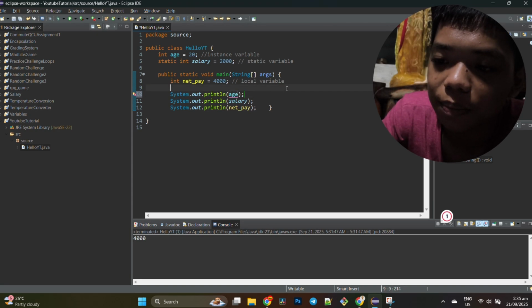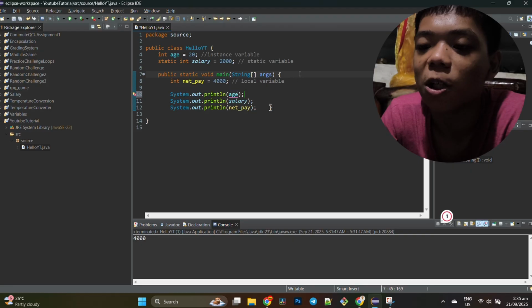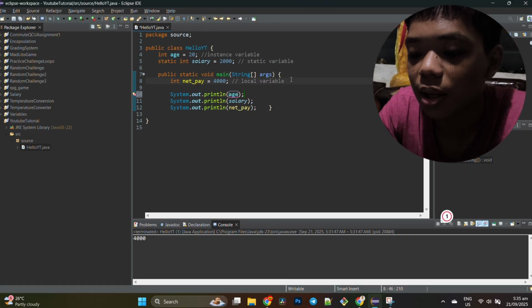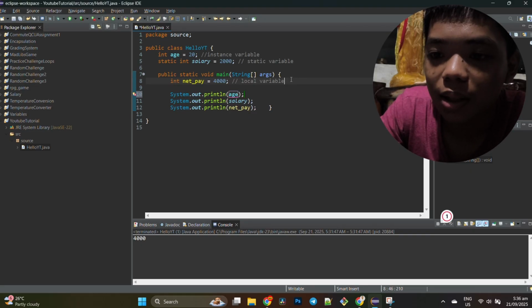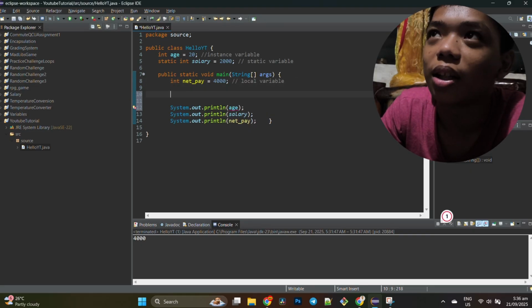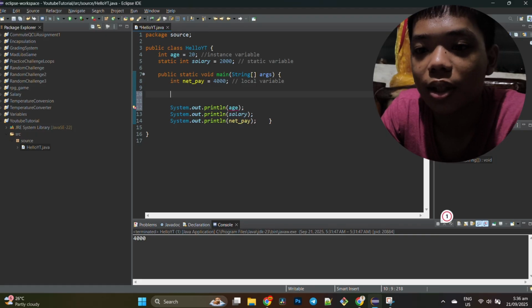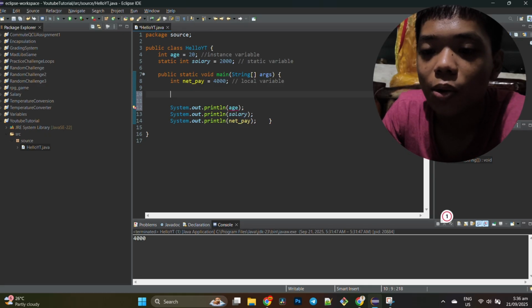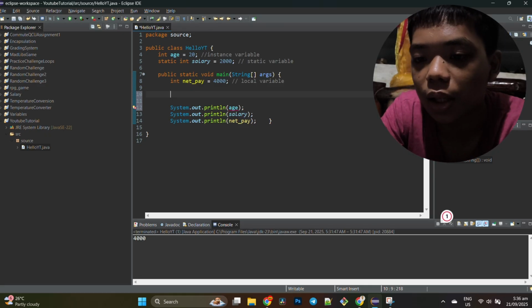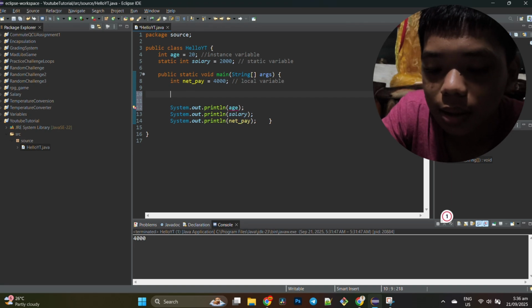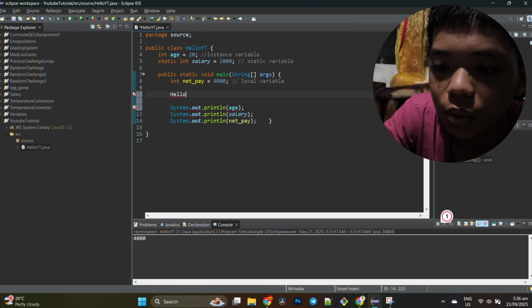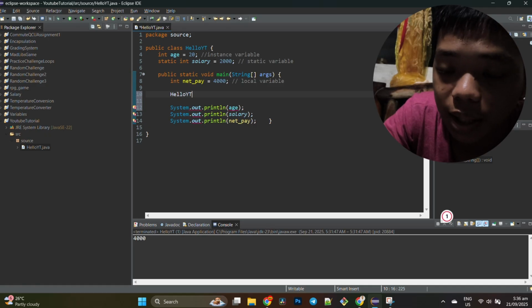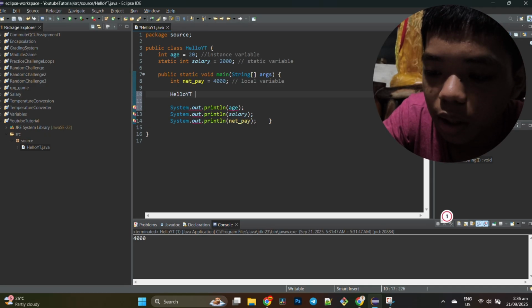So if we want to access this variable, we need to do a few additional steps. We talked about class, but we also talked about objects, in an architect type of thing, the example I gave about a house and cement and stuff. We're going to do that in order to access the int age. How do we do that? In order to make an object, we need to call our class. Our class is HelloYT, and I need to call it with a new object.